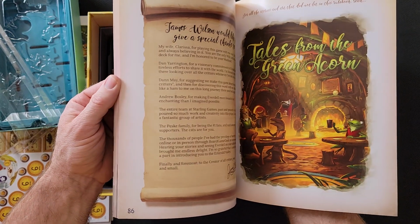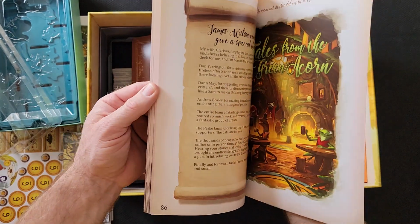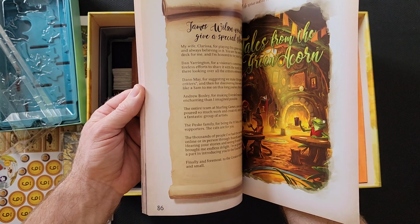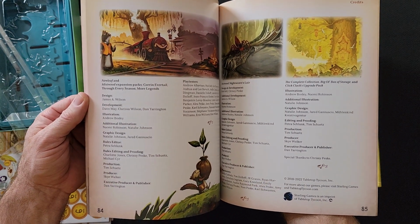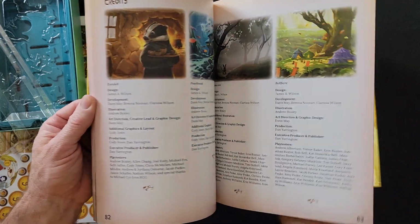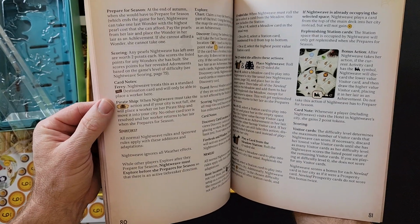Well, it's not going to have a guide at the back. This is set up almost like a graphic novel, or like the cheap books, they don't have the whole backing and stuff at the stores or at the school. It's a development team, credits. I really hope there's an index in the back of this.